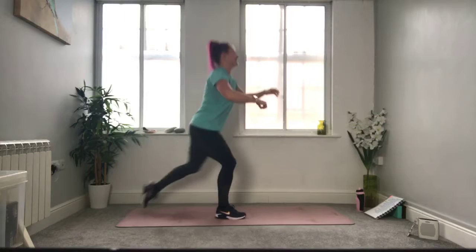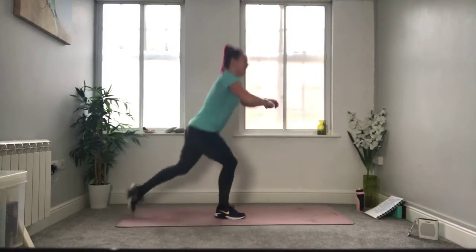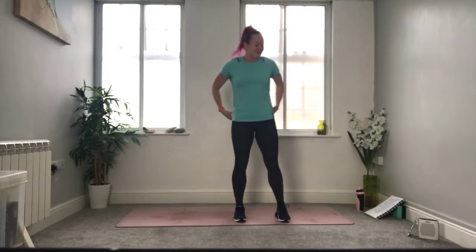Right, just over 5 seconds. Keep stepping. Give me 3, 2, and 1. Shake it off, well done. Pat it out anywhere that's feeling a little stiff.